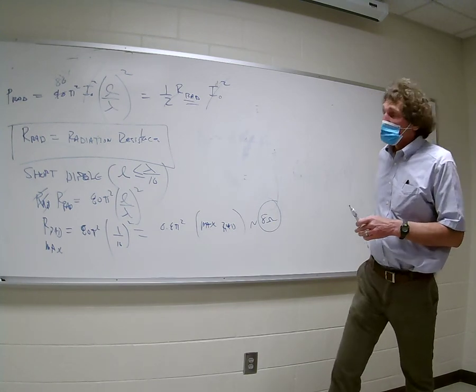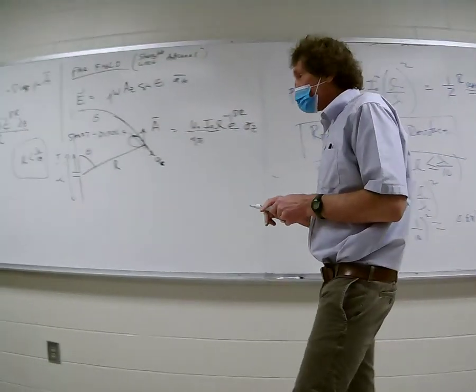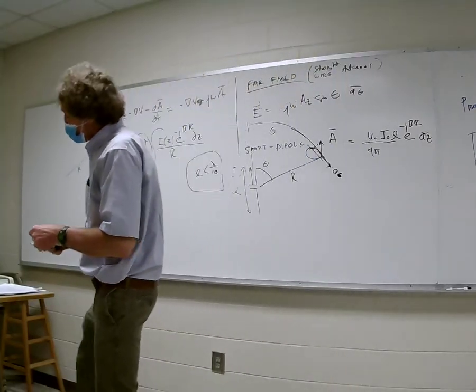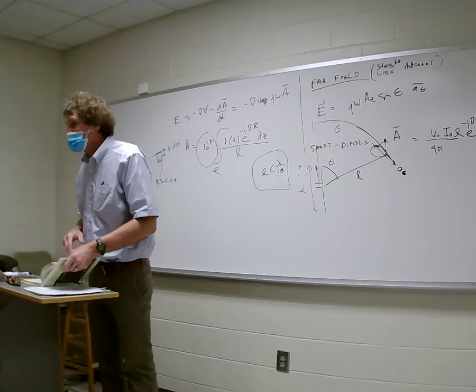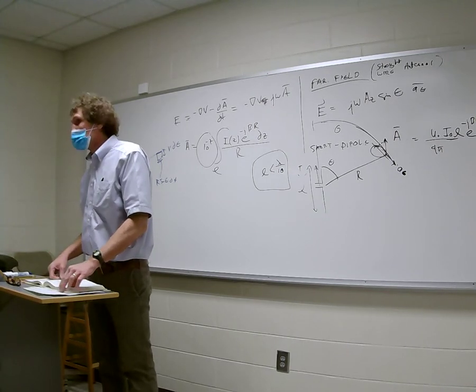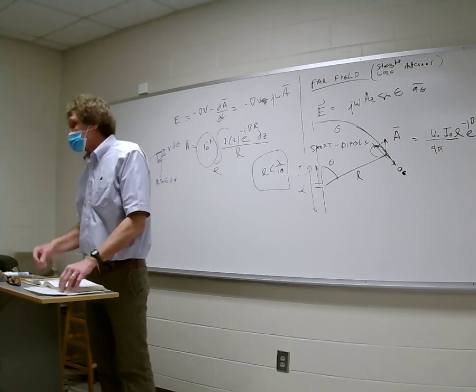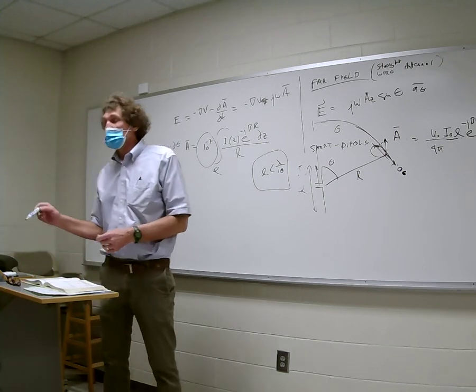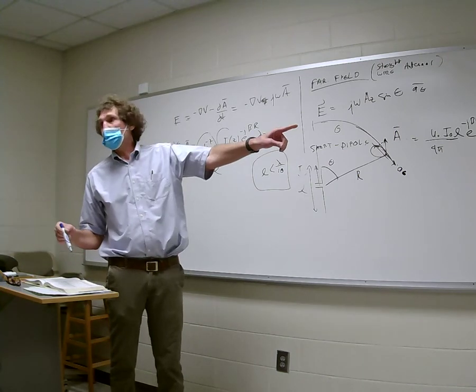The next thing I'm going to talk about, and I'm about out of time. All these equations we threw out today are only for the Hertzian dipole, the short dipole. But what I was about to do, and I didn't get to it, is the gain for this antenna. How would you get gain, by the way?